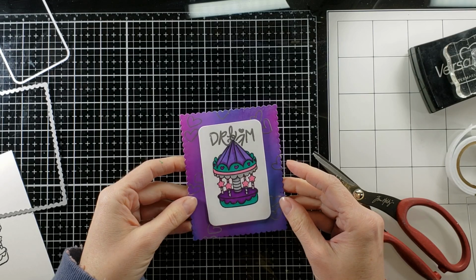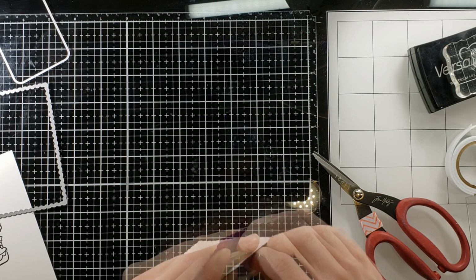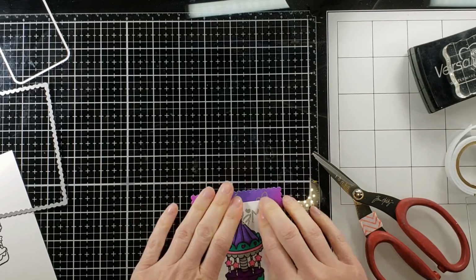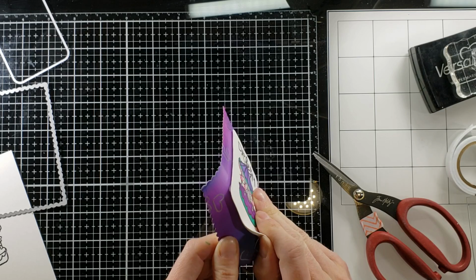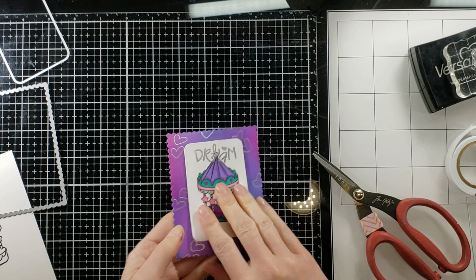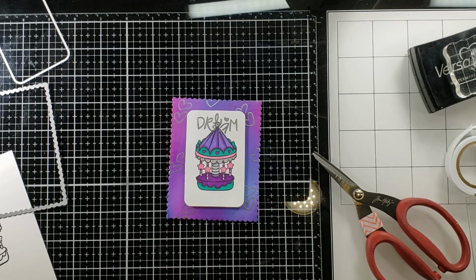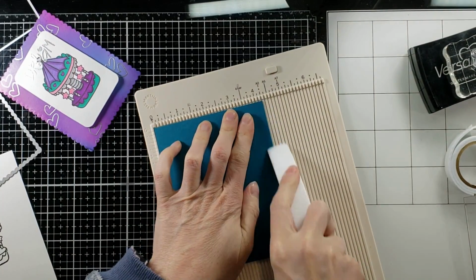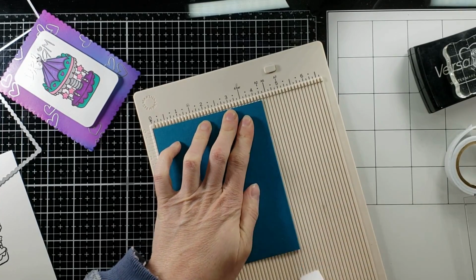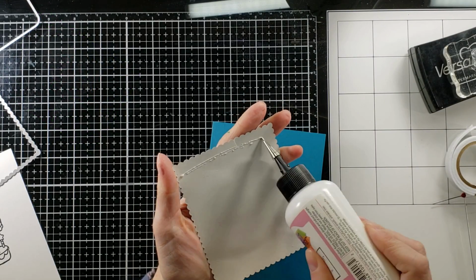And then I'm thinking, is this crooked? It's a tiny bit crooked. So I was like, let me fix it. NBD, no big deal. I'll just rip it off. And then I started to notice that my attempts were wreaking havoc on my design. So I was like, you know what? Just leave it. Move on with your life. No one's going to notice a 5-degree angle. And if they do, are they going to be upset about it? Probably not. So I'm taking out some teal cardstock that I have here in my stash, and that's going to be my card base.